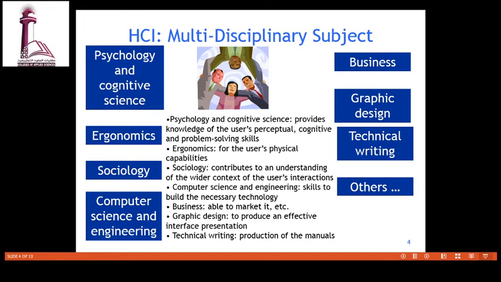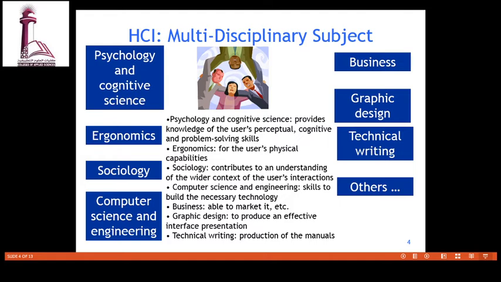And then business. So whatever screen or whatever HCI is designed, the HCI designer must be able to market it. So if you want to become a HCI designer, you must have some knowledge in business.